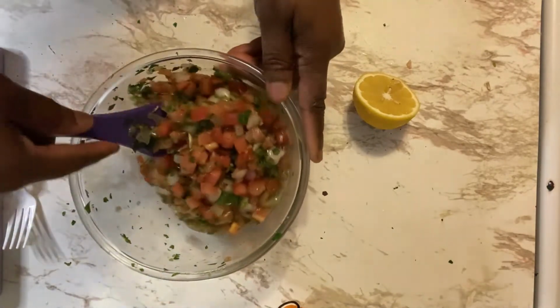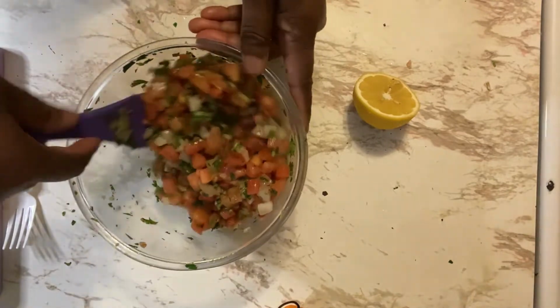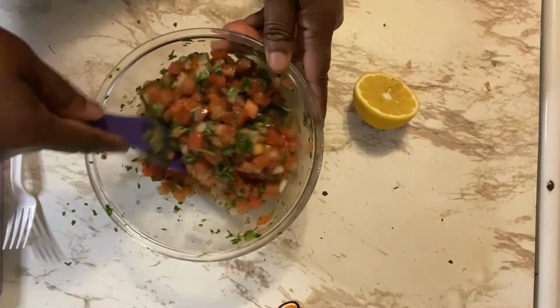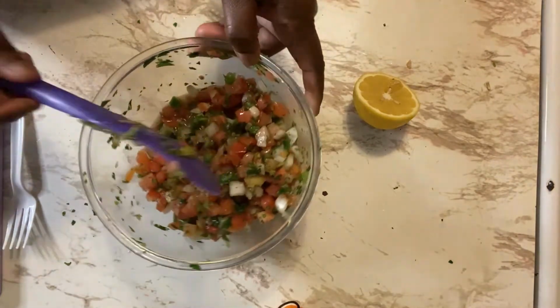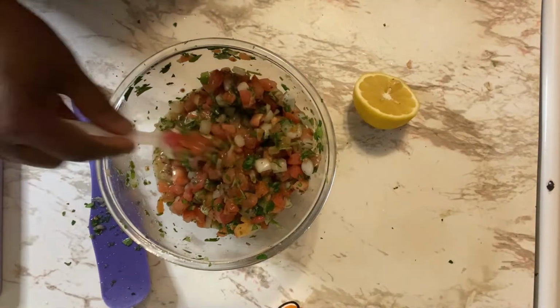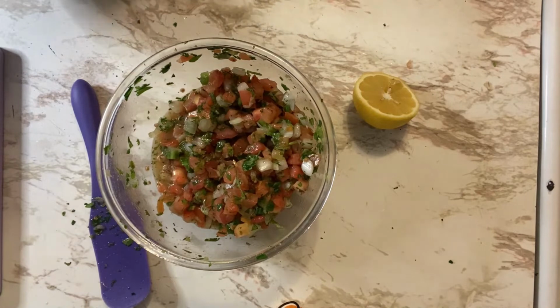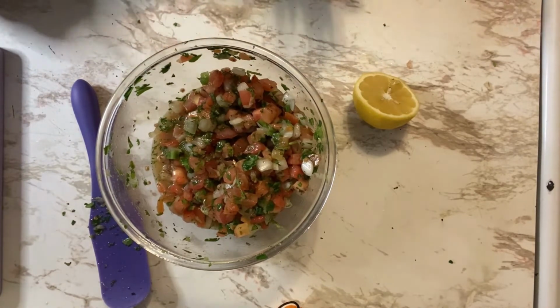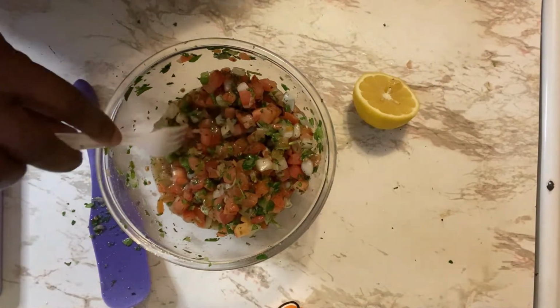All right, you can see that. So you don't need liquid all the way, all covering it. You don't need that. It's just enough in there. You can come back, you can stir it every hour or something like that if you want to, but this is pretty much it. And like I said, you're going to taste it and then you're going to adjust it to your liking. So remember, your kitchen, your rules. That's exactly what we want to do. It's going to be good either way.